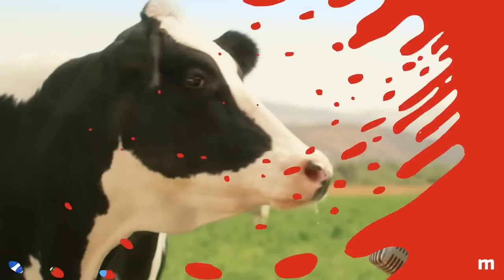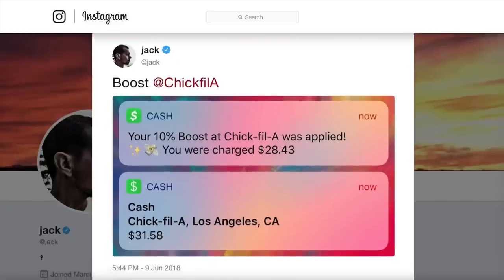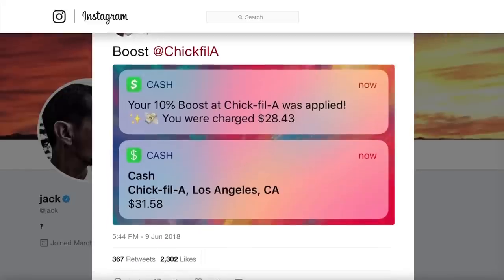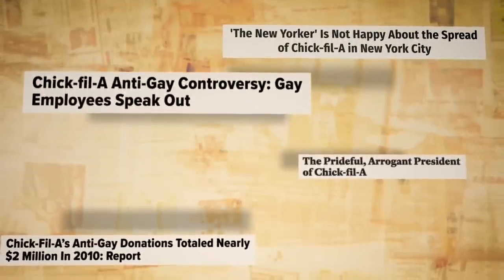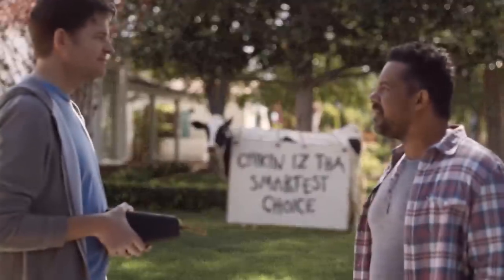In June 2018, Twitter CEO Jack Dorsey faced backlash when he tweeted an image implying he ordered Chick-fil-A during LGBT Pride Month. That's just one instance of outrage frequently directed at the notoriously conservative chain. But has being anti-LGBT hurt business? The short answer is no — sales have almost doubled since 2012, when Chick-fil-A's anti-gay marriage backing became national news. It's possible that the controversy brought curious new customers who discovered food they liked. President Dan Cathy has since tried to soften some of his statements.